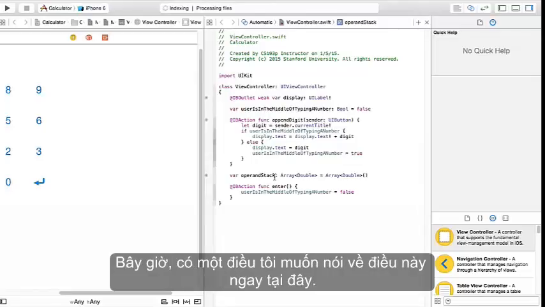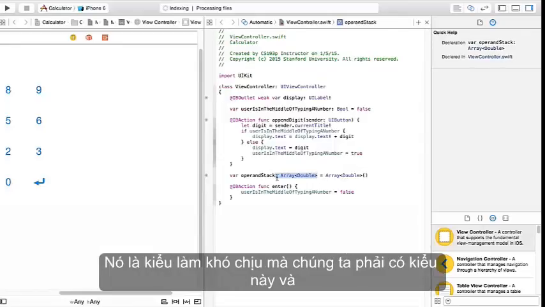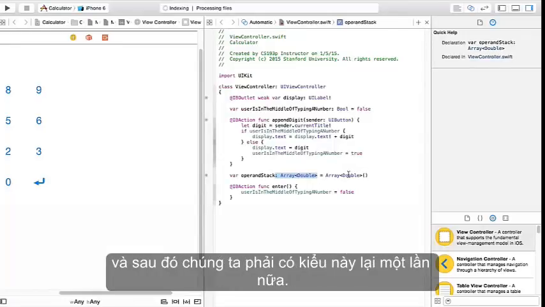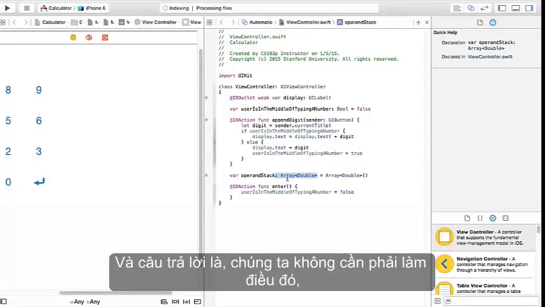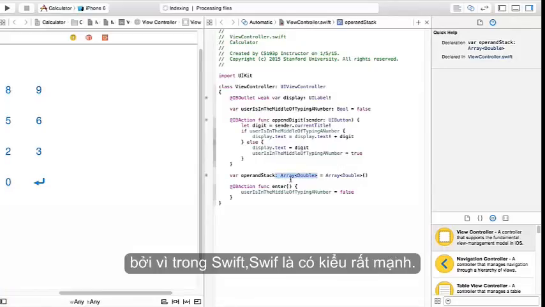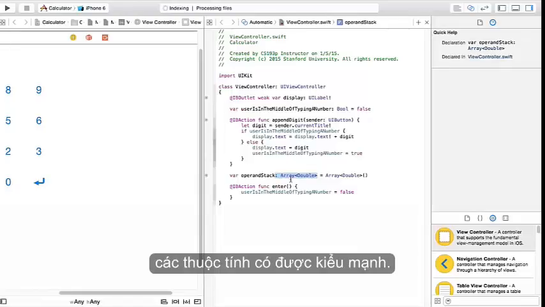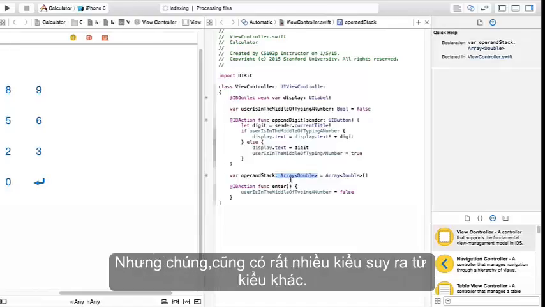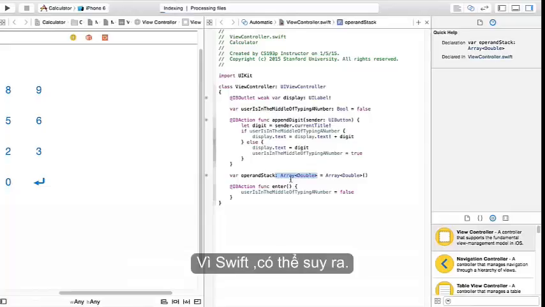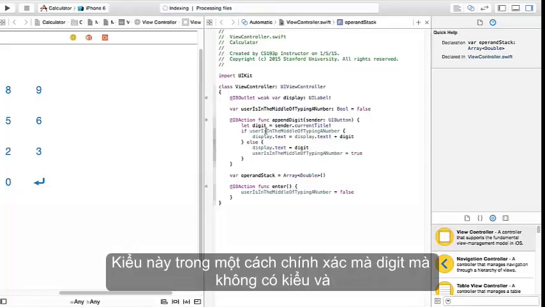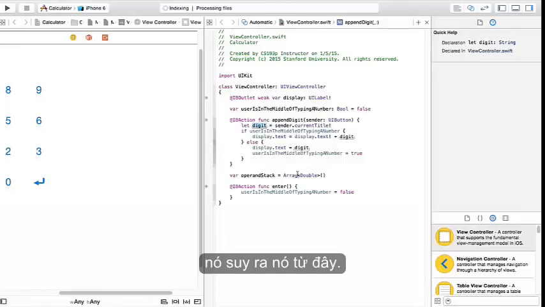Now, one thing I want to talk about is this right here, this type. You know, this is kind of annoying that we have to type this and then we just type it right again. And the answer is we don't have to do that. Because Swift is very strongly typed. In other words, all the variables, all the properties are strongly typed. But there's also a lot of type inference. So Swift can infer this type in the exact same way that digit had no type and it inferred it from here.